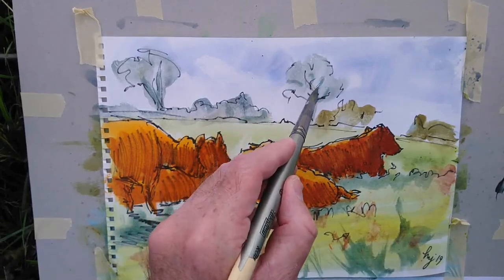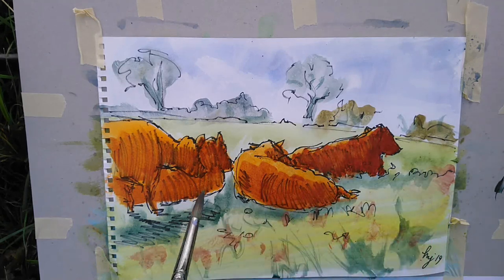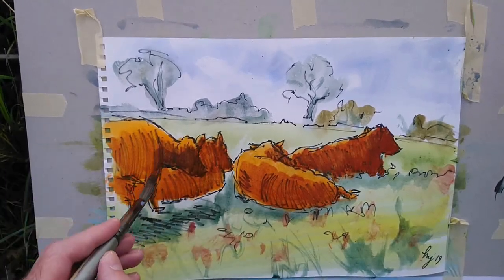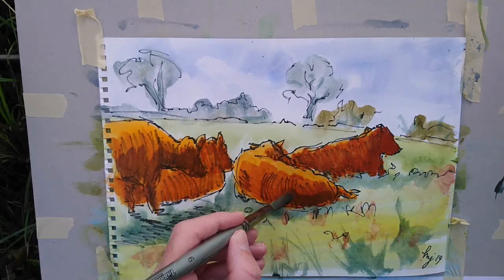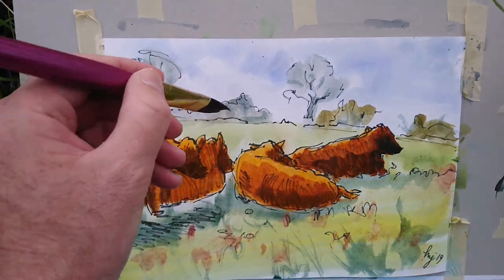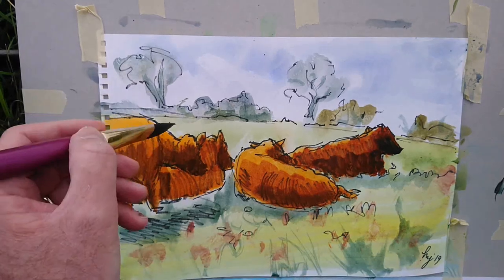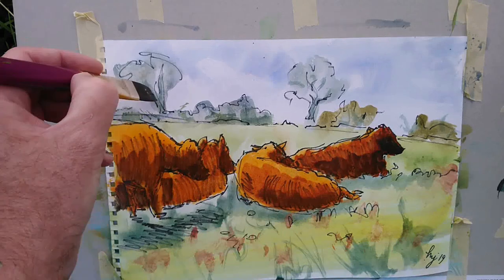And now the background has dried up, so I can use the point of my brush to add just a few little wispy details. You don't want to overdo it because you want to keep those trees looking distant. And then next up I'm making the cattle even darker, so going with more of a deep brown now to enhance the shadows. And then having worked on the foreground, back to the background again — but this time with my flat brush — just adding little bits of texture.